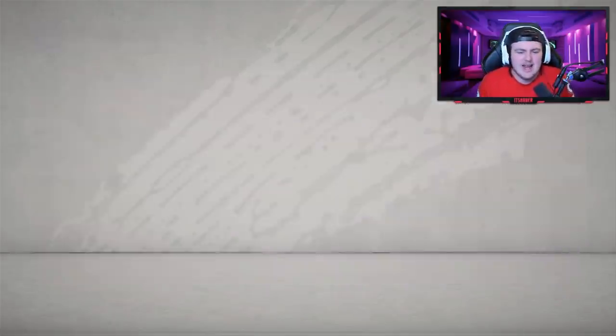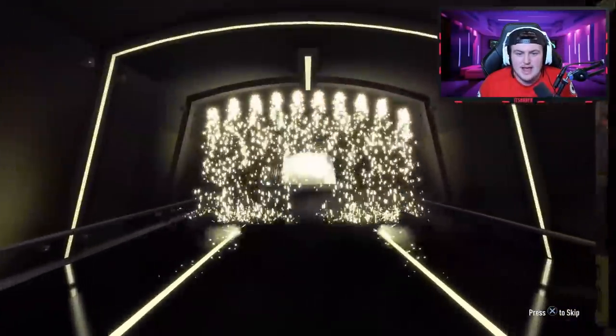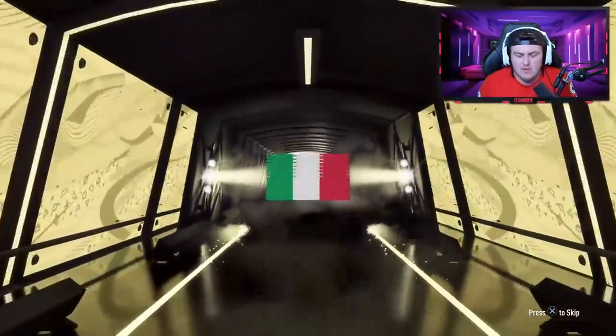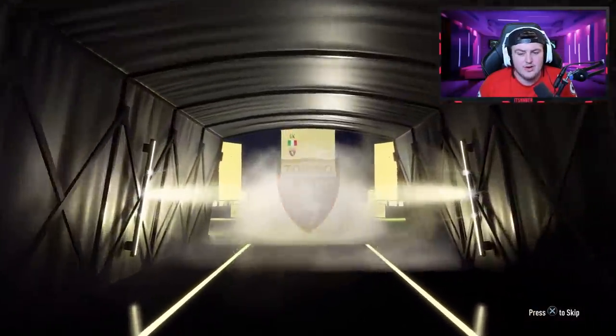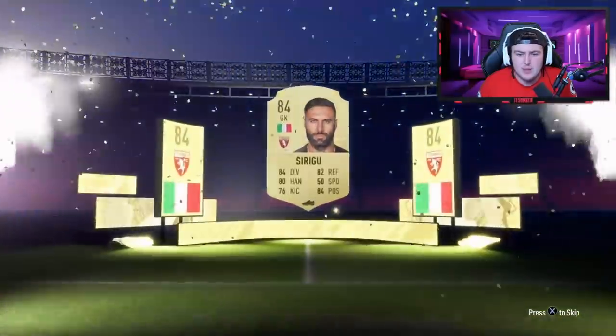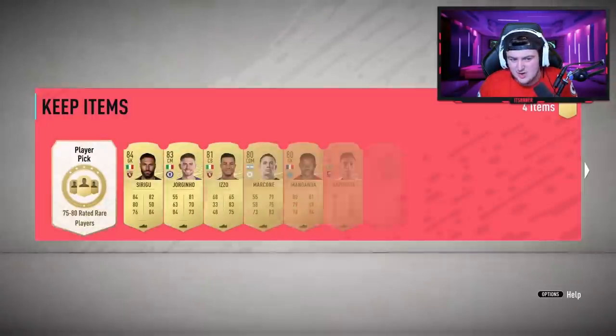Can we get Karolis anything good for finishing in Elite 1 Squad Battles? First rare mega pack is going to have something in. It's going to be a board, not a walkout. Is that an inform? I'm not entirely sure. I don't think it is. It's going to be Italian goalkeeper, Sirigu. So we got an 84 rated in the first pack. Not too bad. There could be some decent stuff in there.